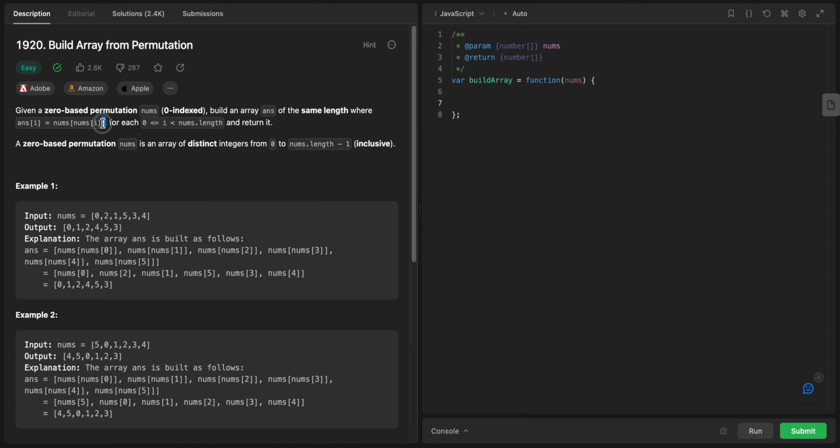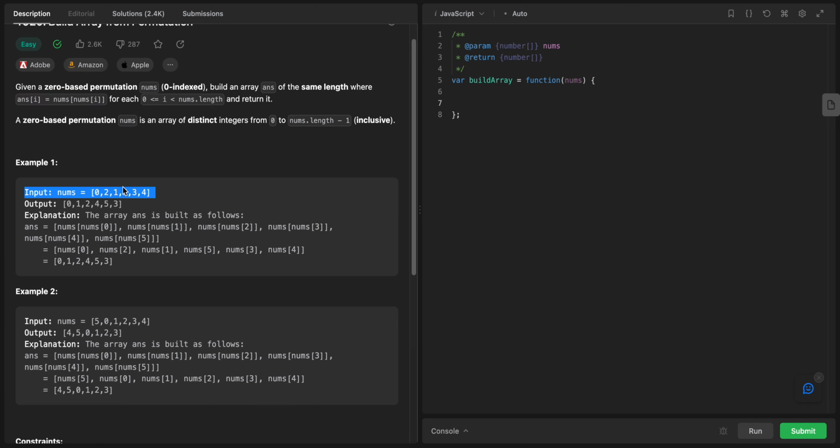Okay, I will talk about this in detail because this is actually where it makes things confusing. And for each i, 0 less than or equal to i, and less than nums.length, and return it.